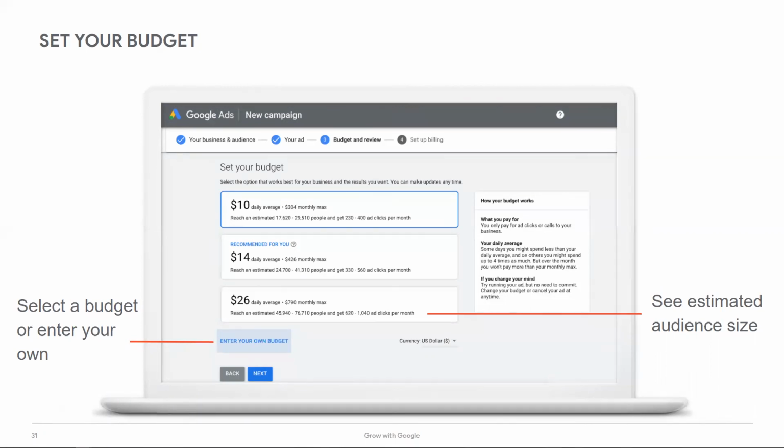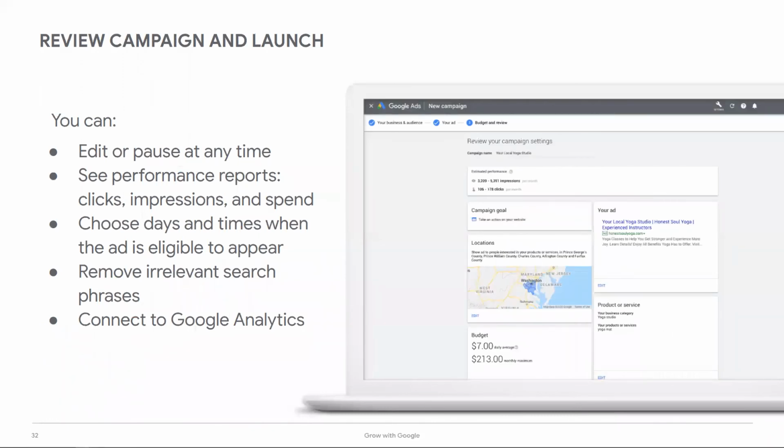If you want to do your own, you'll see that overlay there, you click on that, and you can drag the slider to adjust it, and as you adjust it, you'll see the estimates for the people that you'll reach and what kind of spend you can expect to make. Again, you can adjust this at any time. Something happens, you're like, wow, this ad's taking off, I want to do more, and you want to increase your budget, just log in and change it. If you've been running it and you're not seeing the results that you wanted, go in and turn it off or lower your budget. Whatever works for you. This is why Smart Campaigns is great, because it really puts the power in your hand.